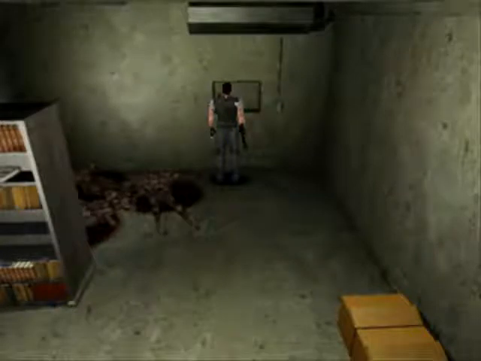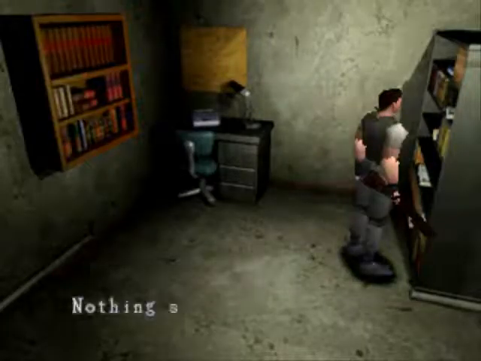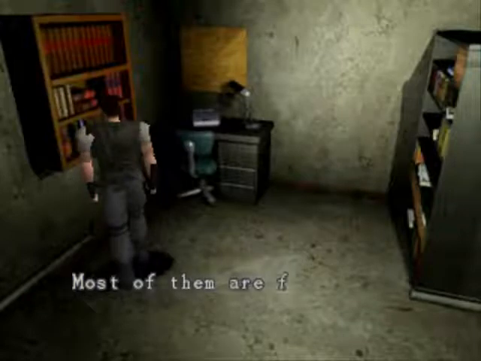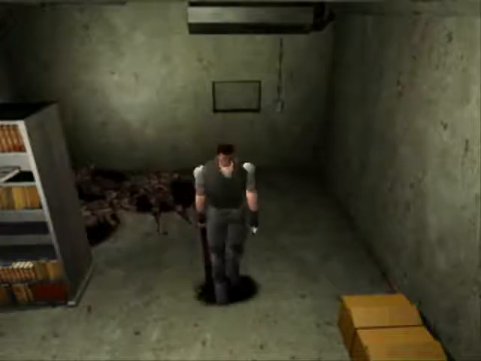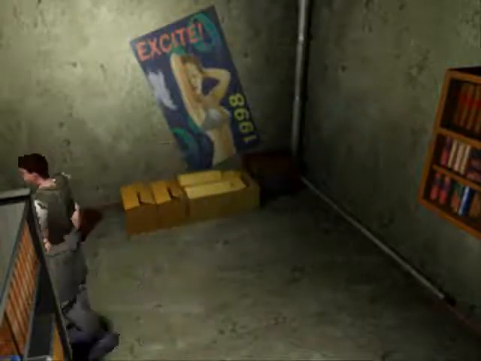So, Umbrella have been following S.T.A.R.S activities and the RPD investigation from the very beginning. And there's nothing in these files here. Let's see if there's anything up here. Most of them are fiction books. Guess the scientists down here love to read from time to time. Is there anything here? No, there is not.